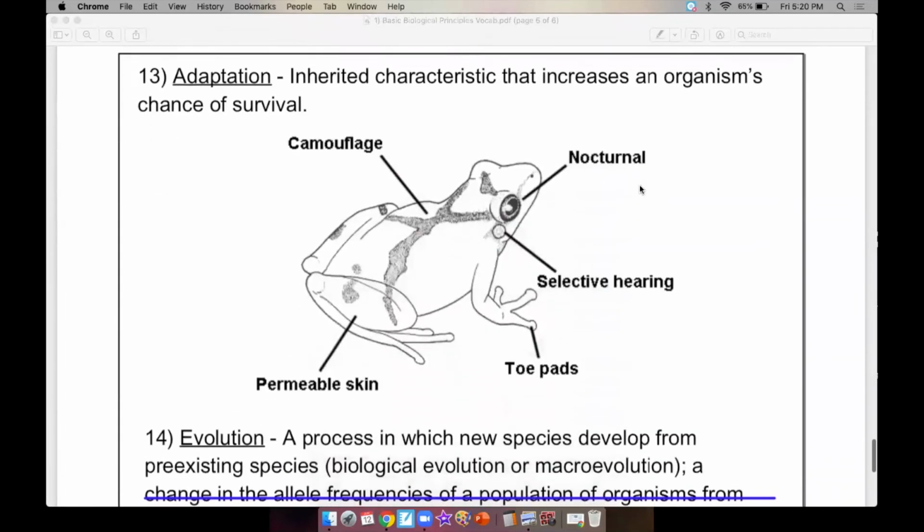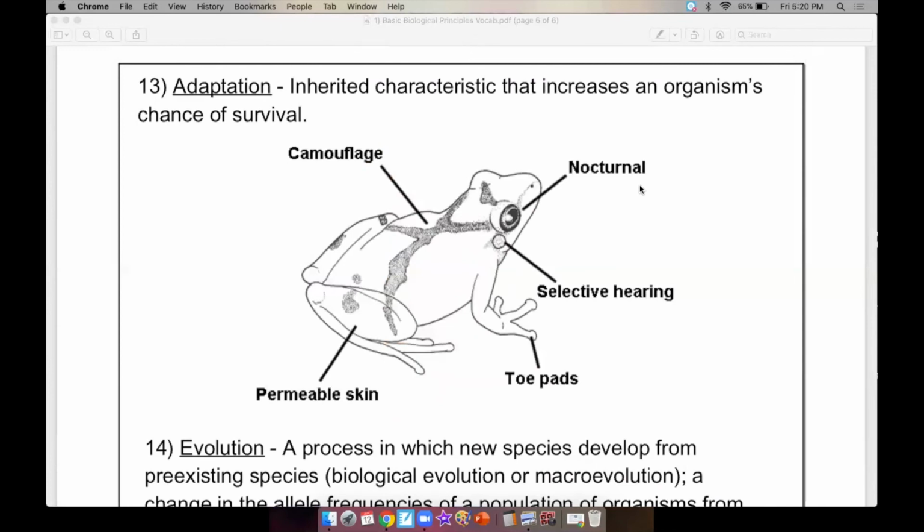All right, adaptation and evolution. These two words are usually taught together. You will have an entire chapter on these two words. First off, adaptation. People use it wrong. Adaptation does not mean to change. That is adapt, not adaptation. In fact, I tell people not to even use the word adapt. You're talking about change, getting used to something. We say acclimate, right?